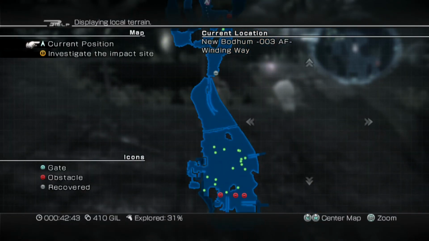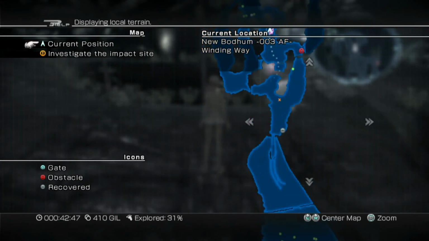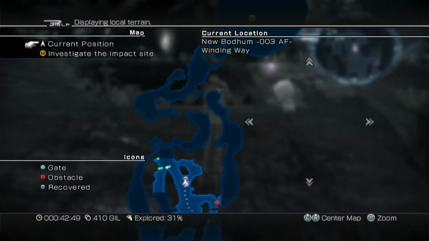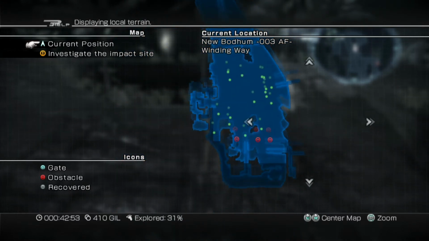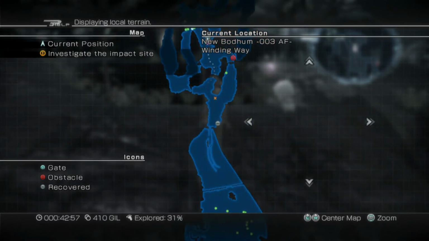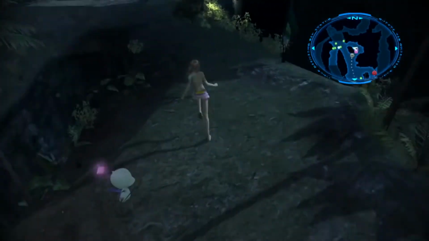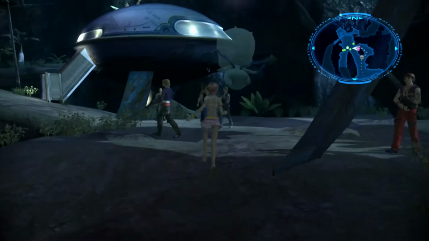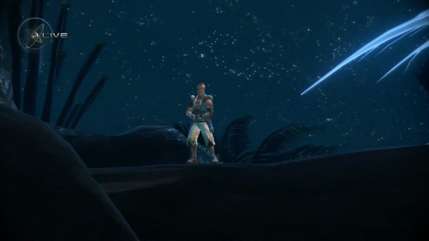So we have explored 31%. You see all the dark spots on the map? That means you haven't explored it yet. And there's an achievement for exploring 100% on every map, so that is important to do. Right now I won't do that, but I will do it later.